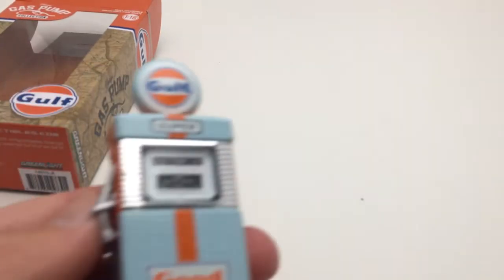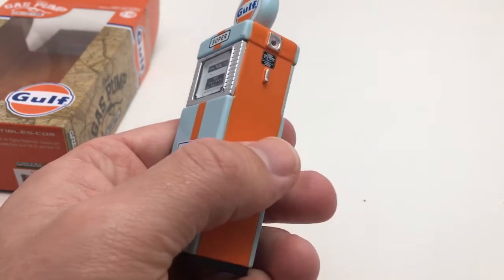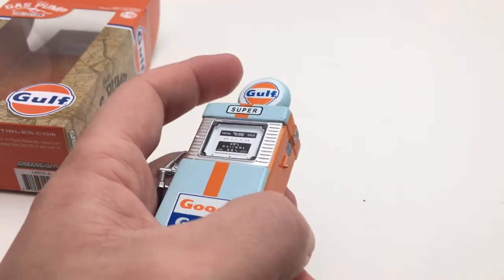I'll go ahead and take it out of the box for you guys. Done this before, I just don't have anywhere to put it, so I keep it in the box. Here it is. Super heavy. It's die cast. I think the whole thing is metal, except for this top round piece.